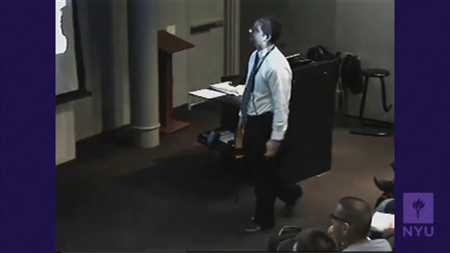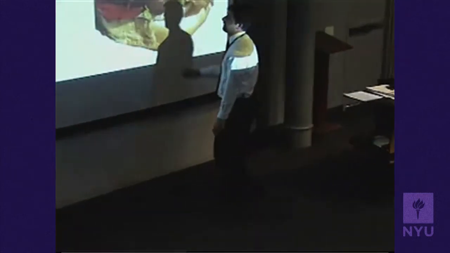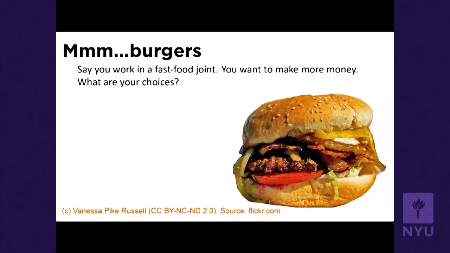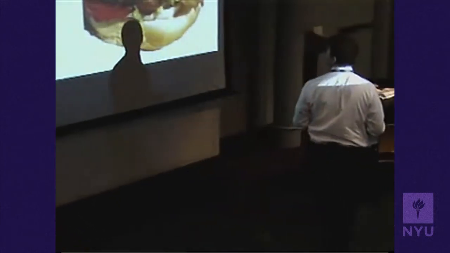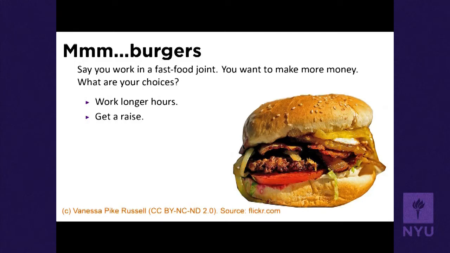Okay, so to do that, let's do a tasty example here. Let's say you work in some fast food joint making delicious hamburgers, and you want to make more money. Do you want to make more money? Sure, we all want to make more money. How would you make more money working as a fry cook here in your fast food joint? Well, basically, you have two choices. One is that you work longer hours. Right? Instead of working 8 hours a week, you work 10 hours a week.